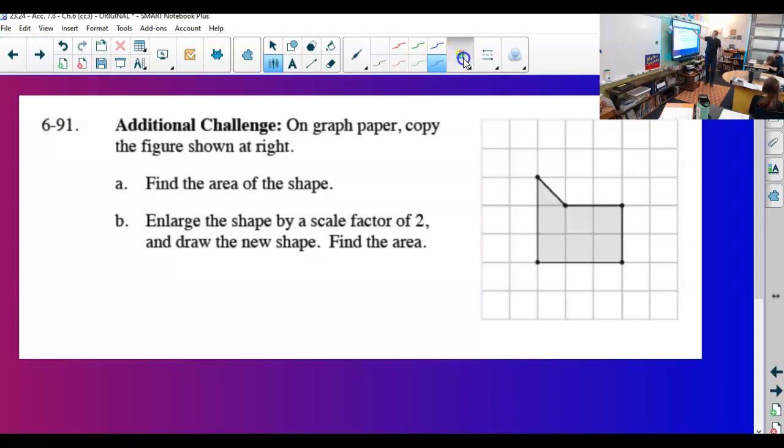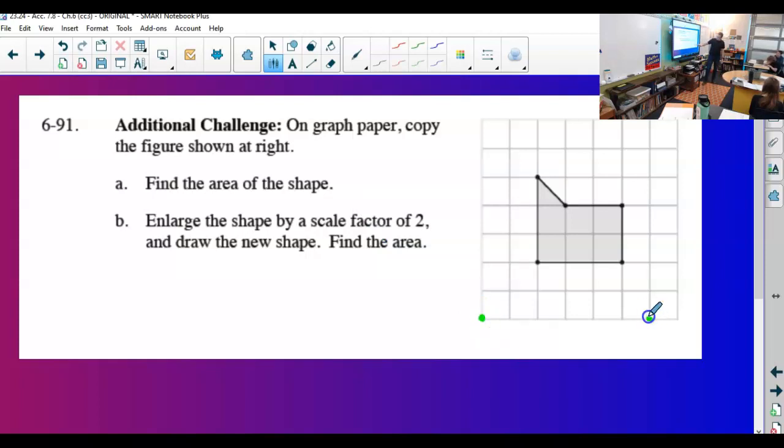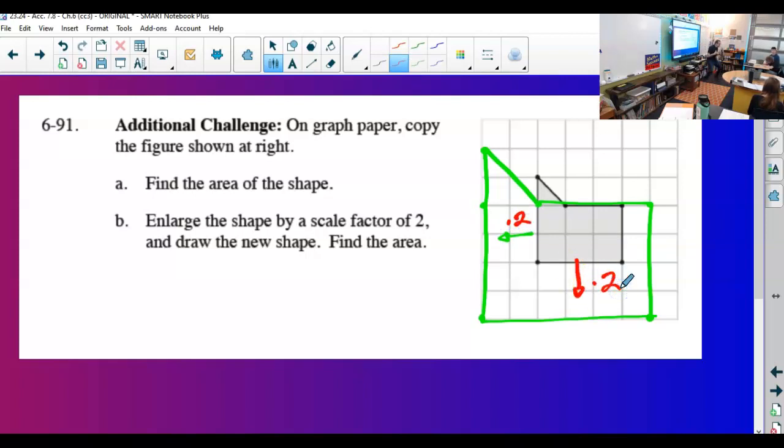Now, I'll let you talk about it in a minute, but I want to draw it first. If this doubles, it becomes 1, 2, 3, 4, 5, 6. If this doubles, it becomes 1, 2, 3, 4. And then if this doubles, it's 2 tall and 2 wide for that triangular piece. Since the length doubled and the height doubled, how many times did we actually double? 4. We doubled twice because we did times 2 here, times 2 here. We really did times 4. So what actually happens to area?